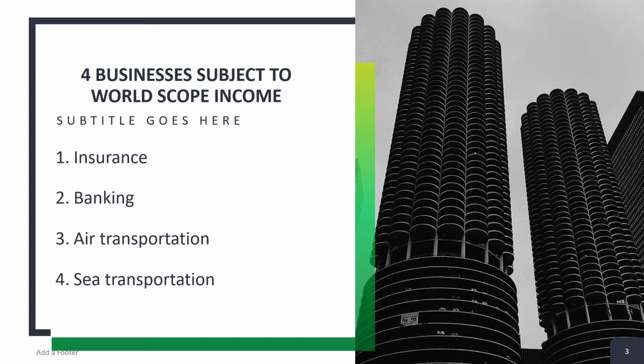And then banking business also, you can imagine people transfer money to other countries, people purchase products from overseas and then pay through banks and financial institutions. So they are also doing international business. And then air transportation such as AirAsia or MAS, you can imagine that they fly from Kuala Lumpur, Malaysia to other countries, and from other countries to other countries as well, right? And also sea transportation, which we normally use to ship products from one country to other countries.